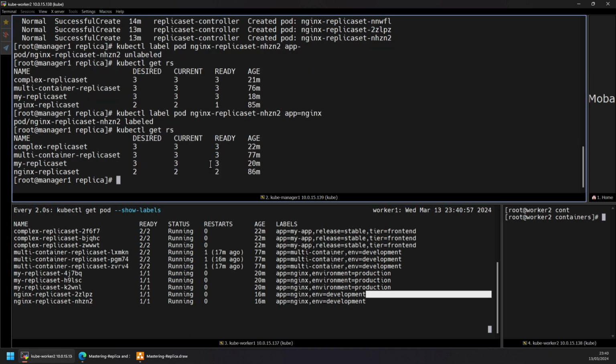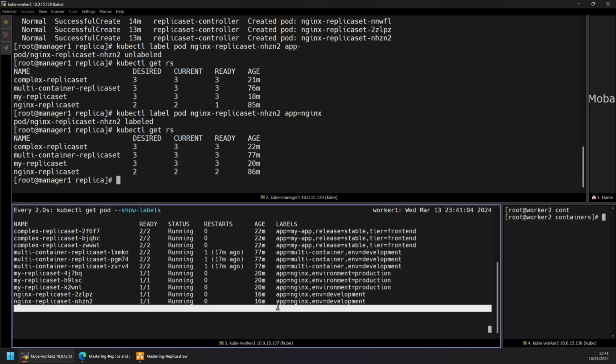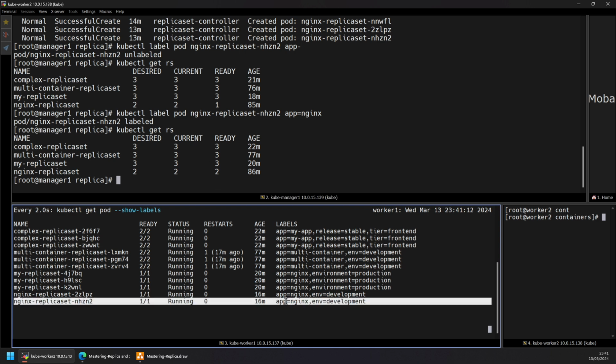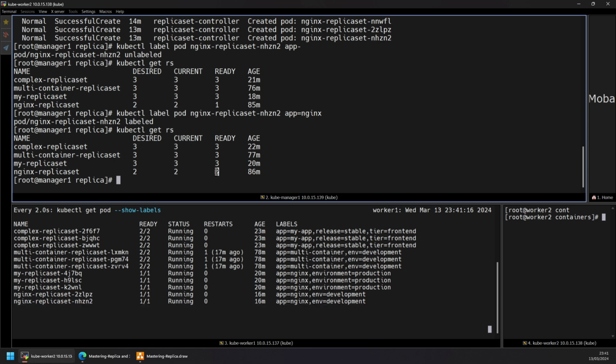So now it again came back to 2. And the one it created in seconds, which is over here, that is gone. And you can see 16 minutes is coming over here. It basically has this one aligned automatically, and it maintains this 2 as ready. So this is what happens when you actually rename it back again.